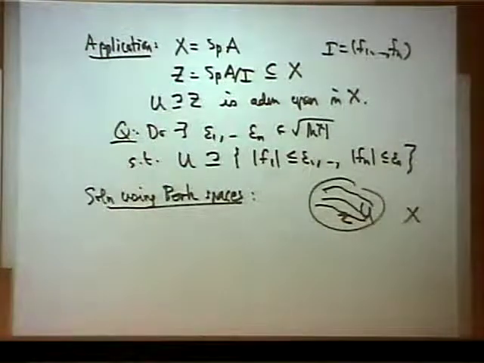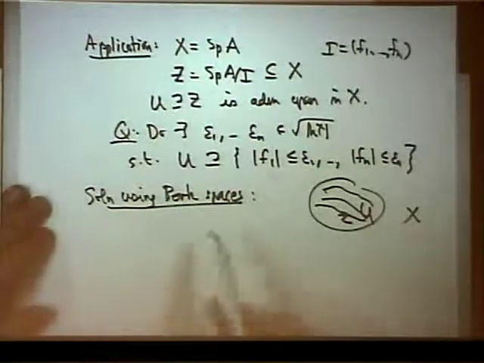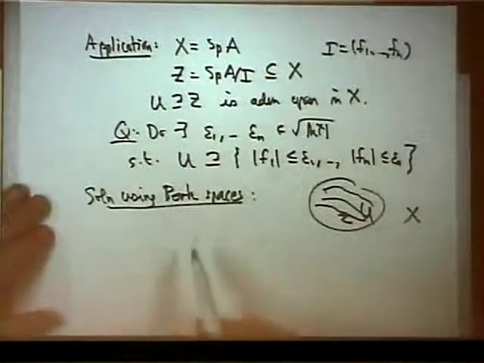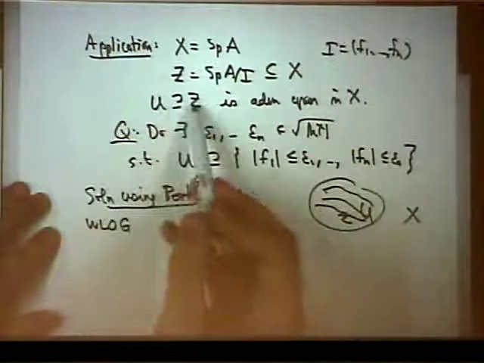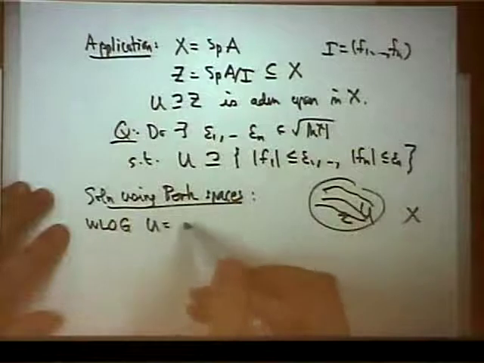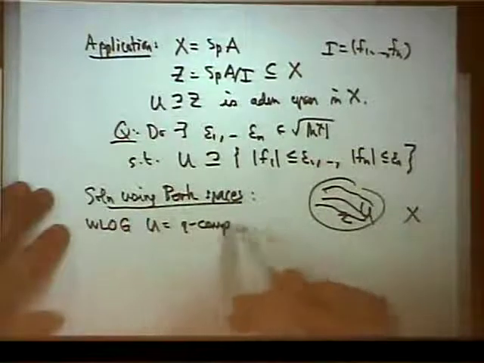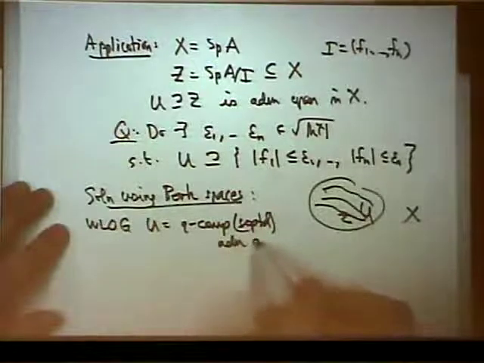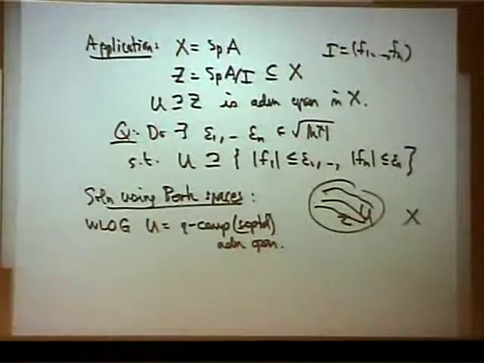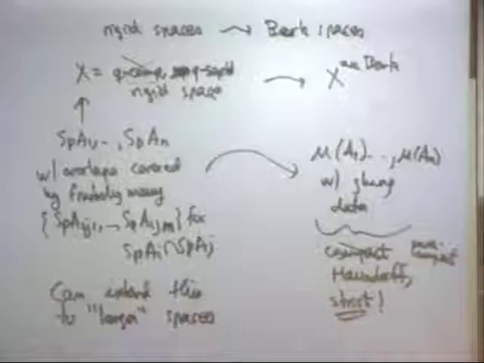Okay, and we'll see if I can actually pull off the feat of fitting it into this little space down on the bottom of the piece of paper here. So first of all, without loss of generality, because this thing is quasi-compact, in fact, we lose no generality by taking U to be a quasi-compact, and of course it's separated, admissible open. Okay, so it fits into the framework that was over here. The U and the X and the Z, these are all quasi-compact separated rigid spaces, so we're going to shift over to the Berkovich side.